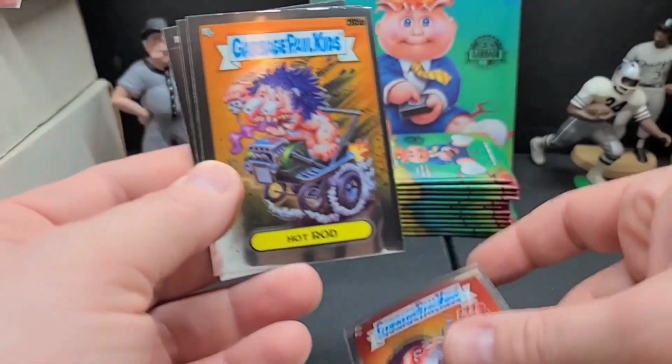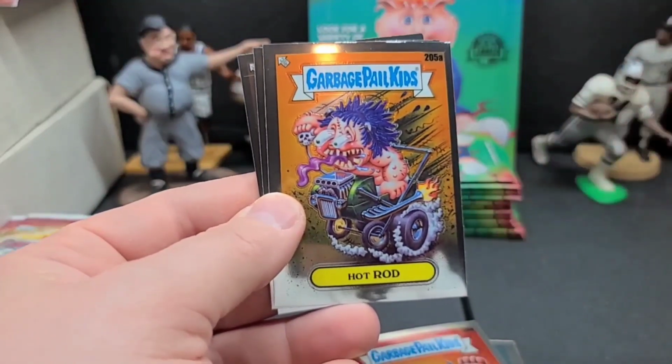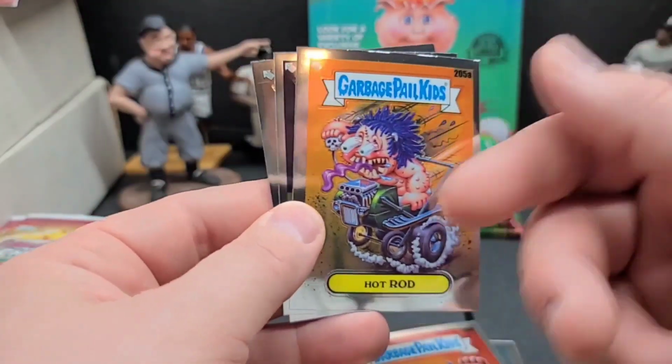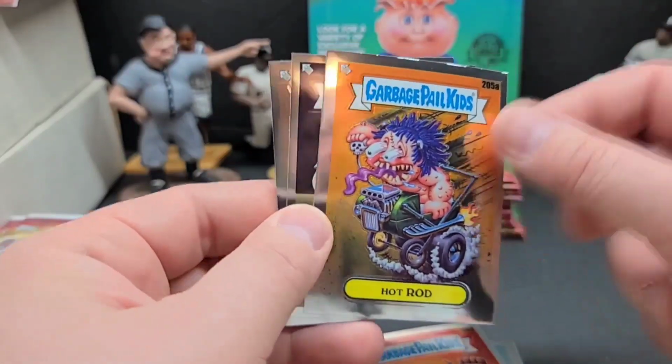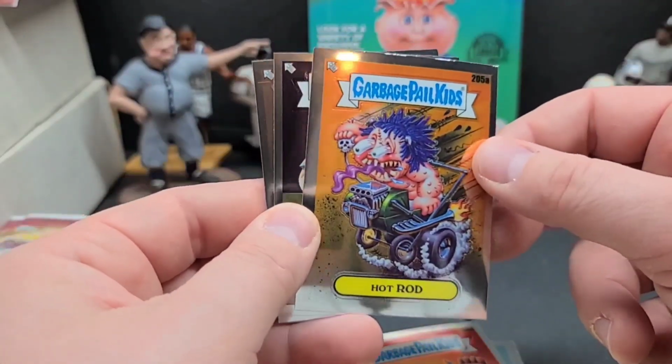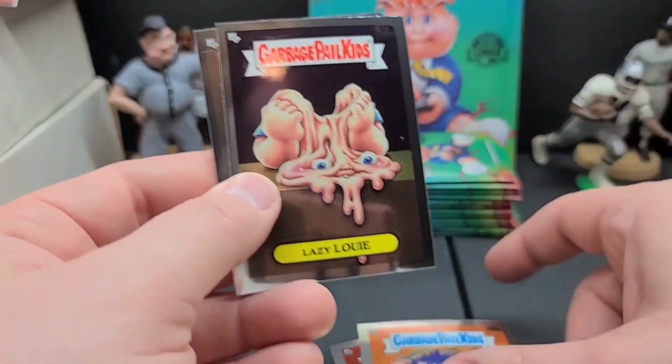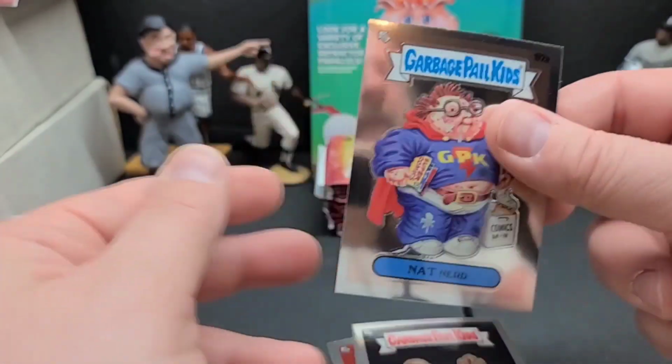Iron Jaw Aaron. Those are worth quite a bit more now. That's pretty cool. Hot Rod. That looks like the old Rat Rod. There's the old Cars. Came out, I think, in the 70s. It was a car set, but they were all like Rat Rod like this right here. That's a pretty cool card. Lazy Louie. Nat Nerd. We've gotten a lot of him.